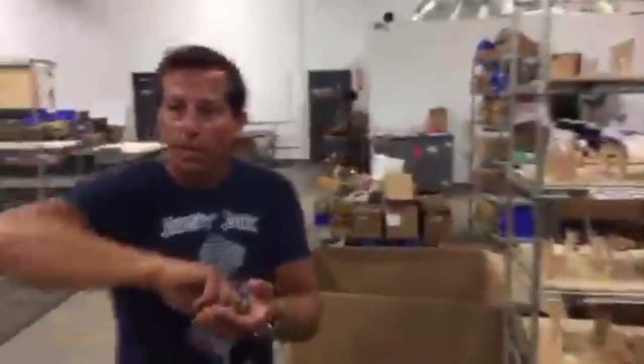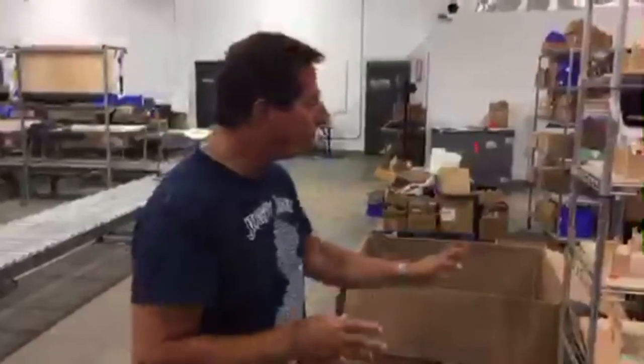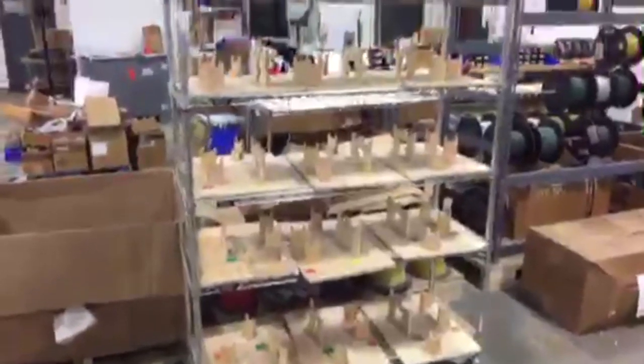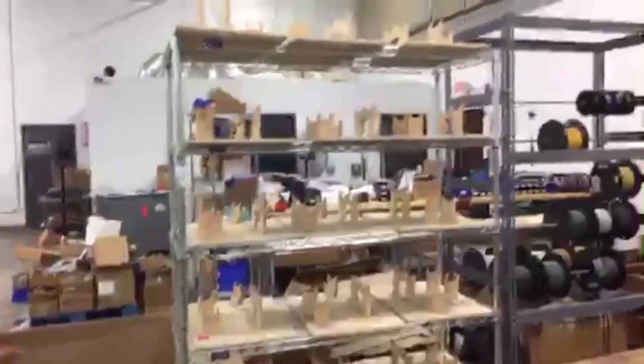They'll build them, they'll test them, and then what happens? These other workstations, something that people kind of don't realize: everything you work on, you're not holding something in your hands, screwing it together. You need to build a fixture to hold it. So these are fixtures for our ramps, and for all of the parts that get built, you have to actually calculate out how you're going to build these things.